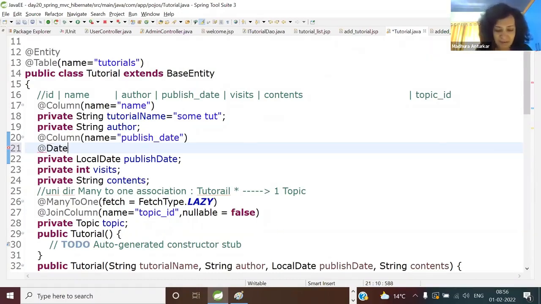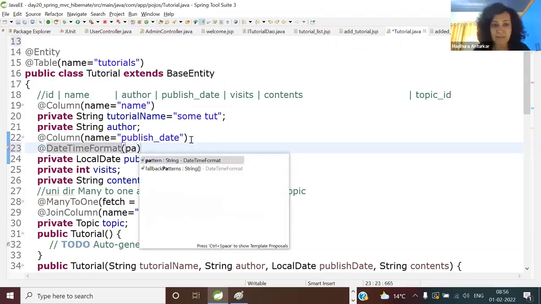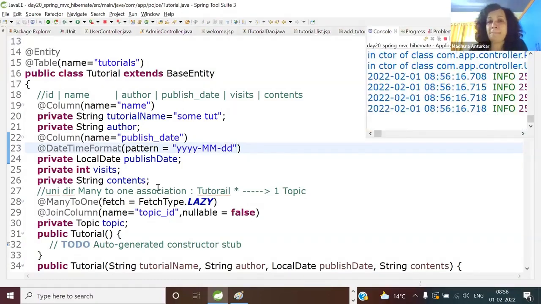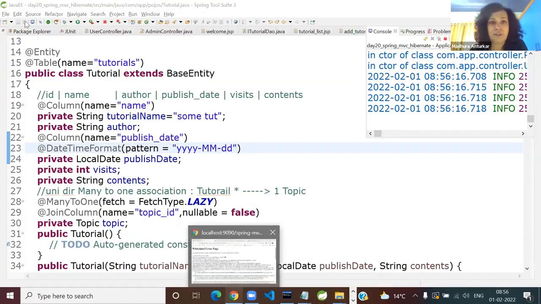So here, please add DateTimeFormat. And here the pattern is nothing but whatever pattern we are using, HTML5: year, month, and day. Okay, save. And here you can add this. Try this.